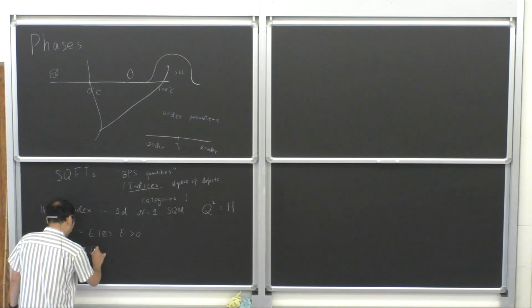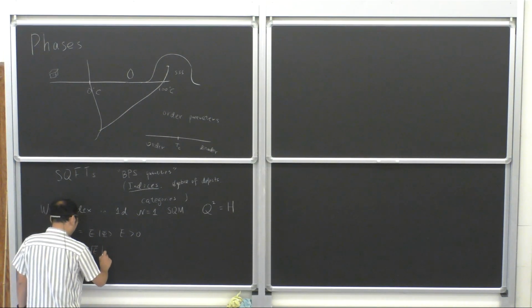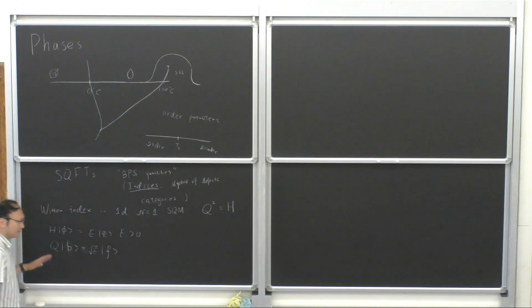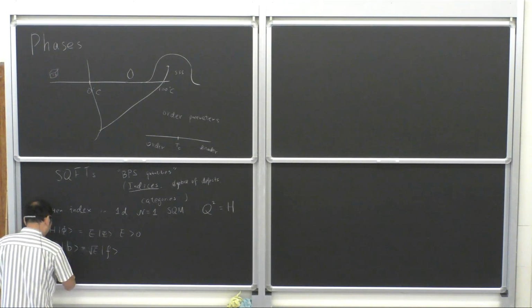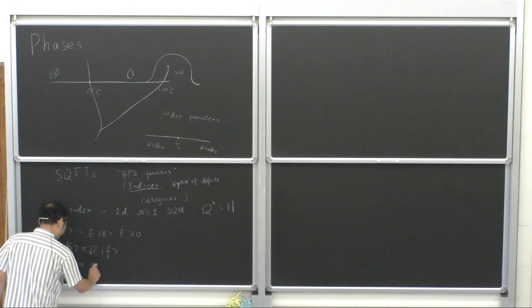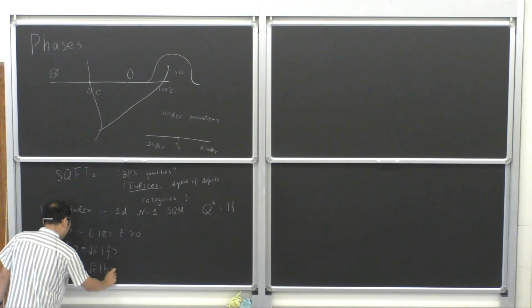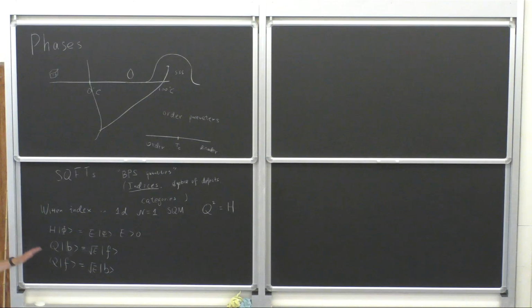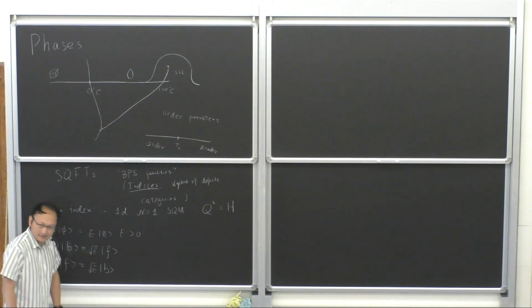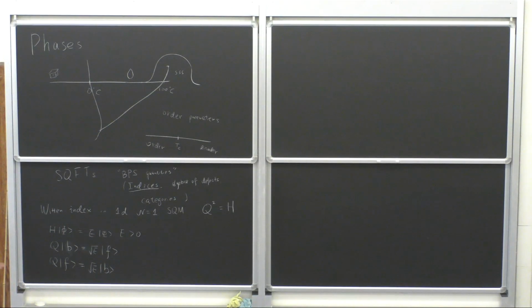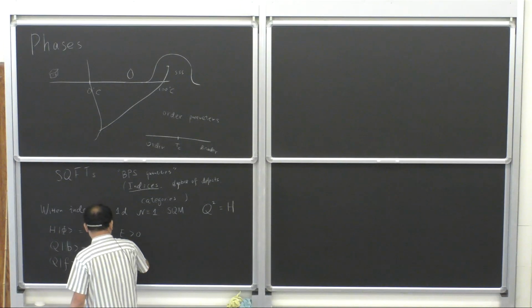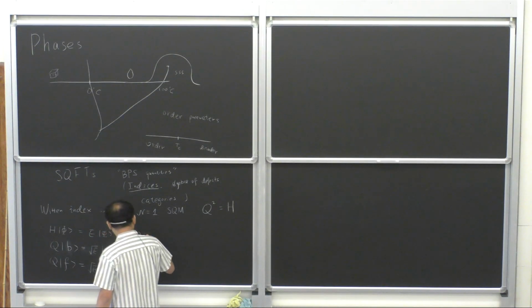So that will equal square root of E times another state, and that has to be fermionic. And then similarly, you have the following. So Q acting on the fermionic state will equal square root of E times the bosonic state. So that's one particular representation of this.